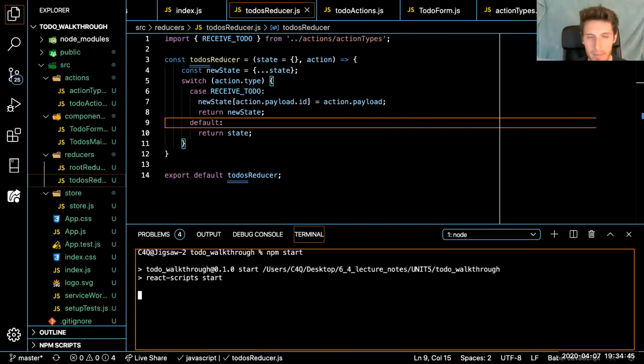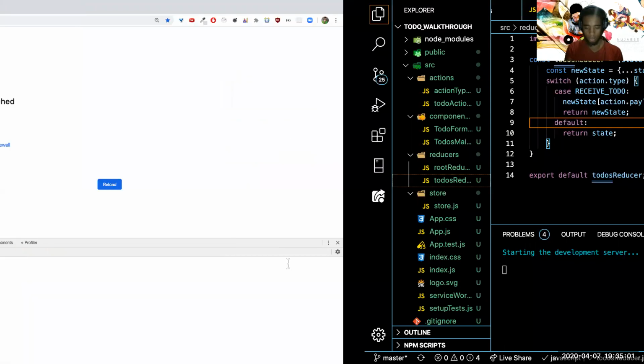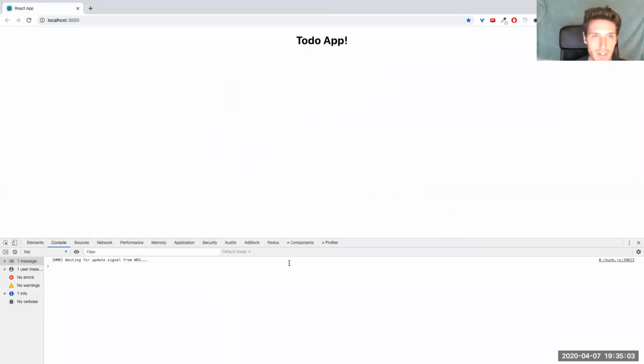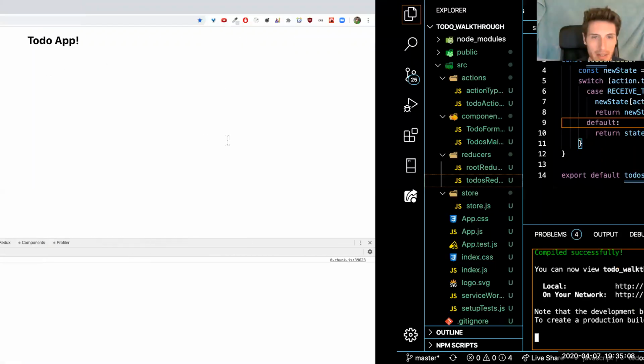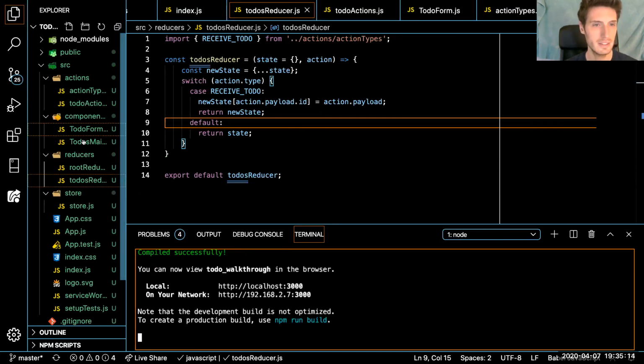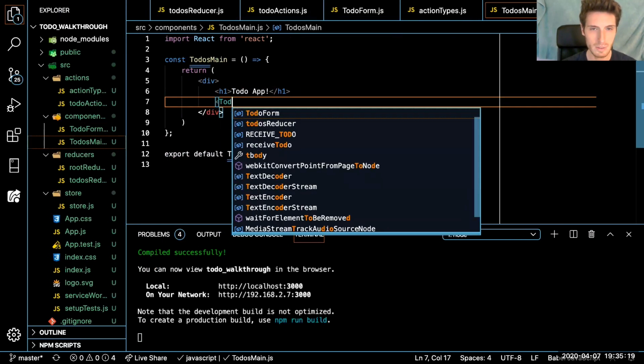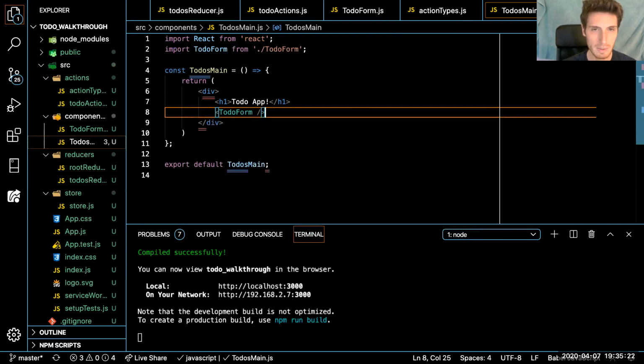Let's start it up again. Oh, because remember you had to do the reload for the highlight. Yeah, I think you rebooted VS Code, right. So it turned it off. Thank you. All right. So we're waiting for that. We've got our to-do app. Okay, we have to import our form into our to-do main. So let's go ahead and do that. So just going to go ahead and do to-do form.